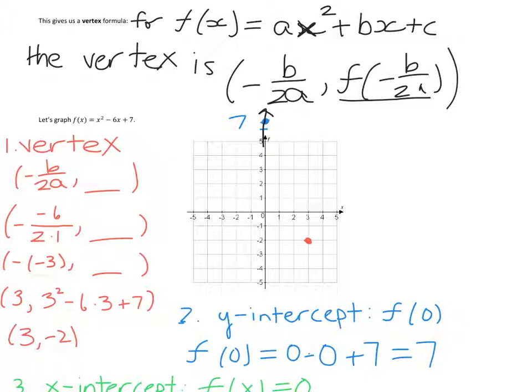If we wanted to do an extra point, we can use symmetry, right? So for instance, our y-intercept up here is 1, 2, 3 away from the vertex. So we can go 1, 2, 3 away on the right and the same height, right? So we're just creating this nice symmetry. And then we can make our parabola like this. Okay. And there you go.